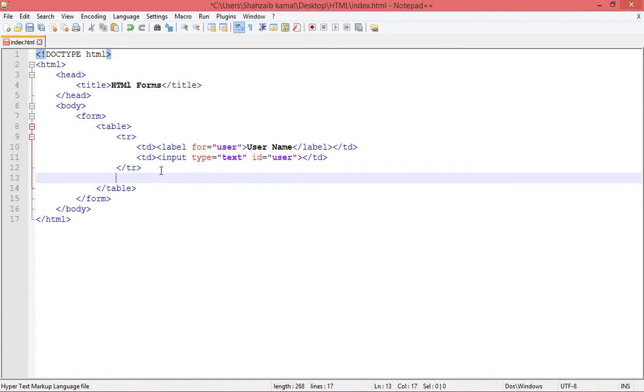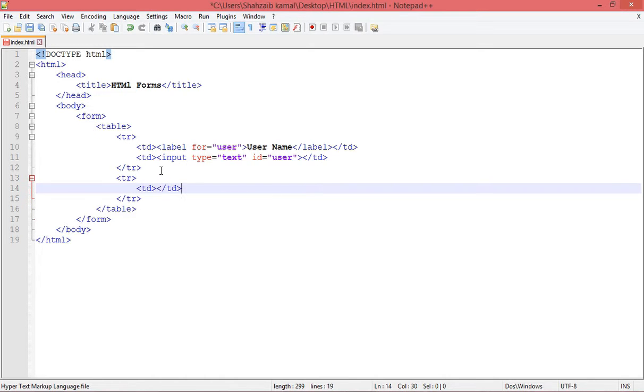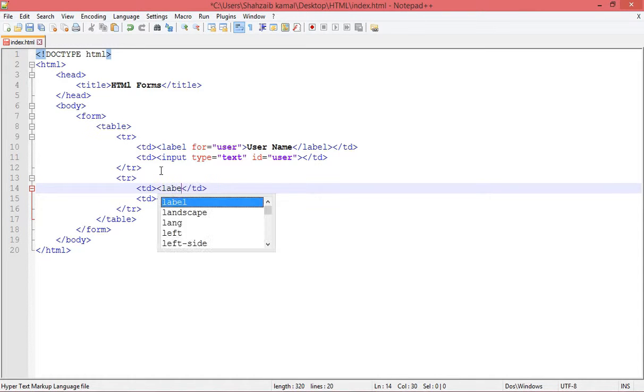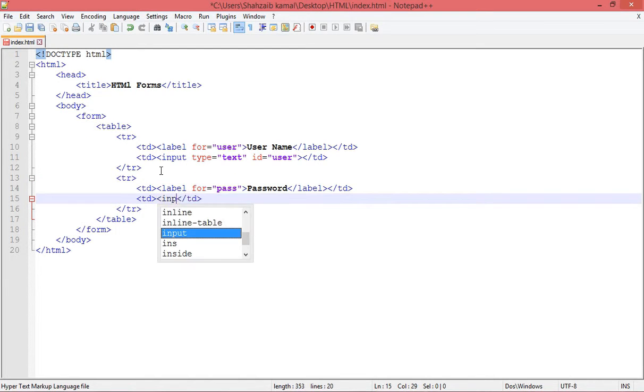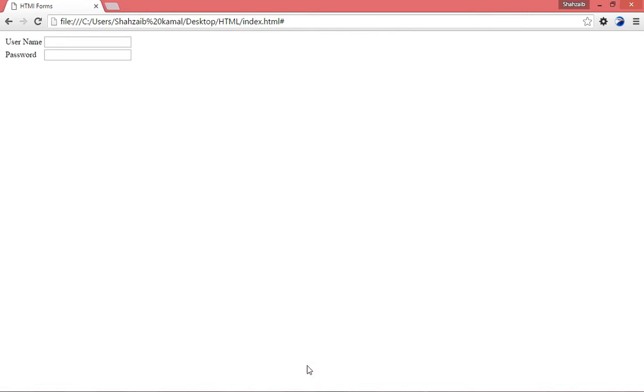Awesome. Go there and create another tr. As you can see what I'm doing, again the same thing, the td first, and then duplicate the label, and end the label for pass, or you can say password, whatever you want. So there, the password going there, and the input type, as I said, the type should be password now because we are about to put the password. Cover this up and add the ID too. PASS, pass. Go to the browser back and refresh now. Just click there and there.